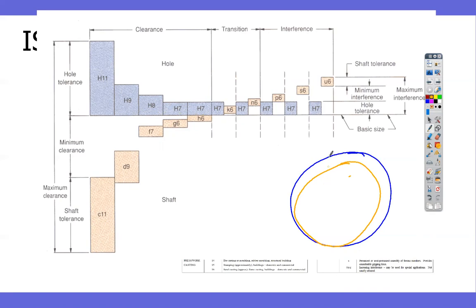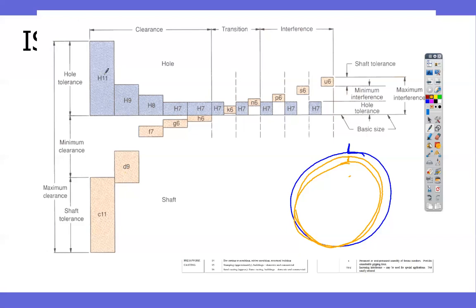And then this is the hole here, and the hole can be bigger. So the hole is here, the blue line, and that's how much bigger the hole can get. The length of this line depends on the number here. So you can see 11, a bigger number, has more tolerance than a 7. Okay? So that's that line. This line here is how much tolerance I have there. From the smallest size the shaft can be to the biggest size that shaft can be is that, right? That line is how long this is. The space between the blue and the orange circles, that's this space. Now, does it make sense? Kind of, a little bit more?